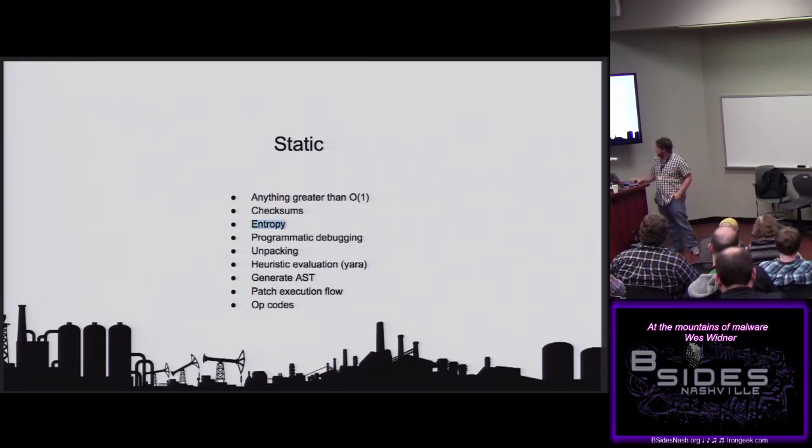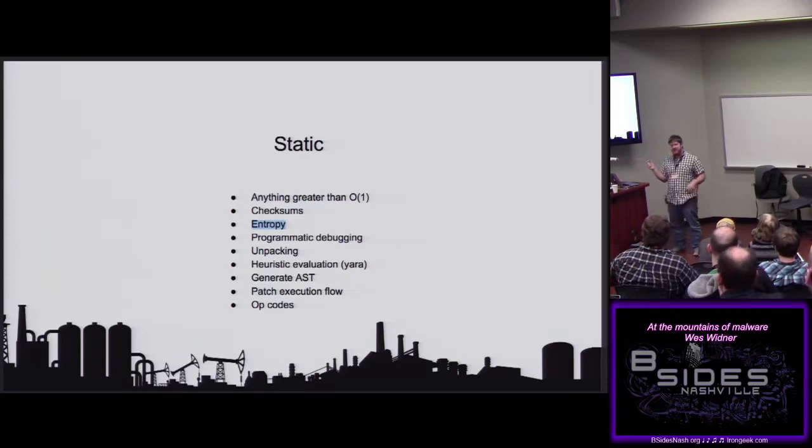Entropy calculations. Malware tries to encrypt itself most of the time. So if a file has a high degree of entropy, especially relative to other files that you see, that's a quick indication that it's probably malware as well. And the type of entropy will give you a good clue as to what category it fits in, so you can kind of fit these clues together.